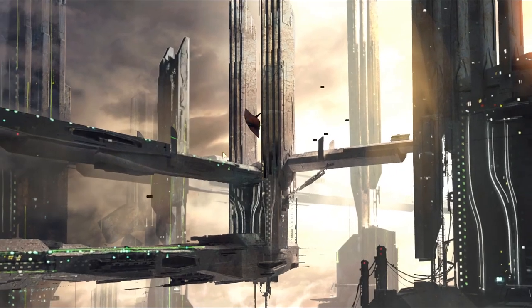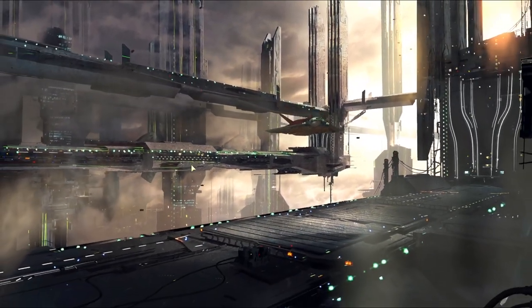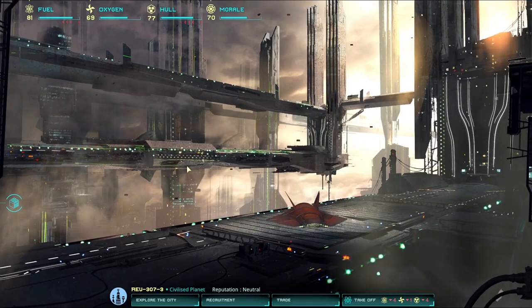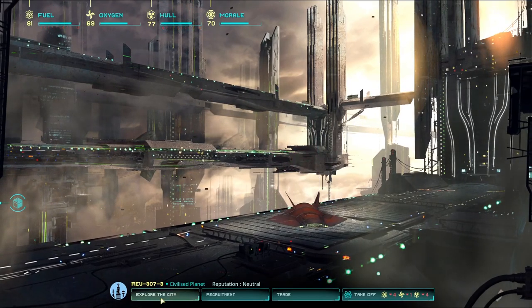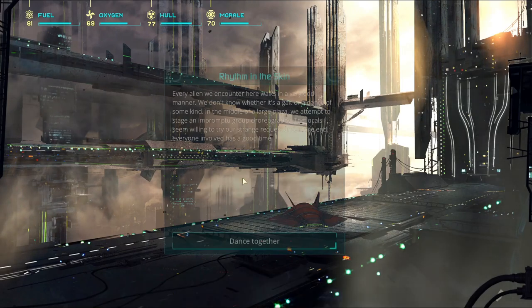Ooh, it's like Coruscant in Star Wars. That's the main planet of the Republic and so on. It's like a big planet city, isn't it? Explore the city, recruit, trade, take off. Let's explore the city first.